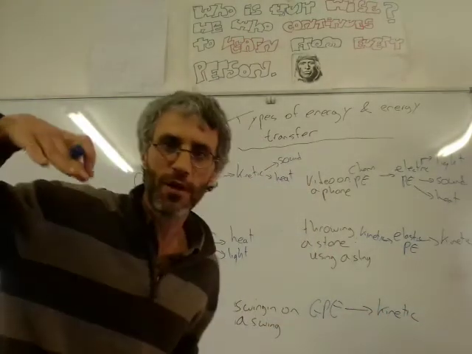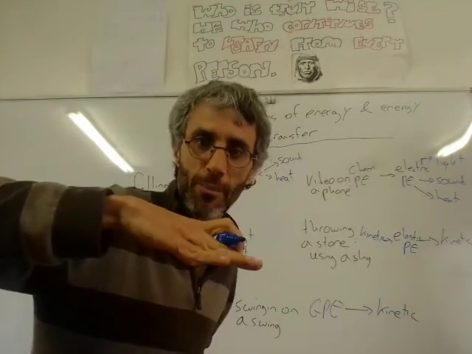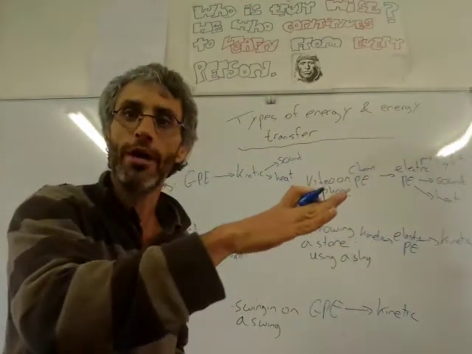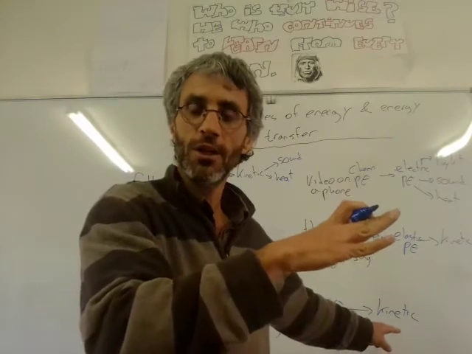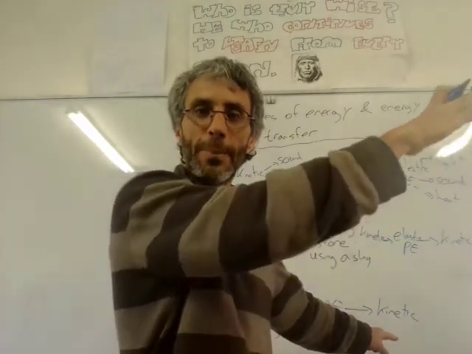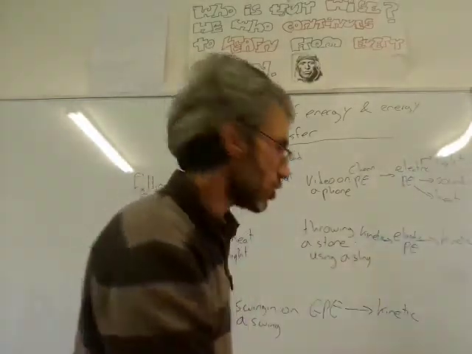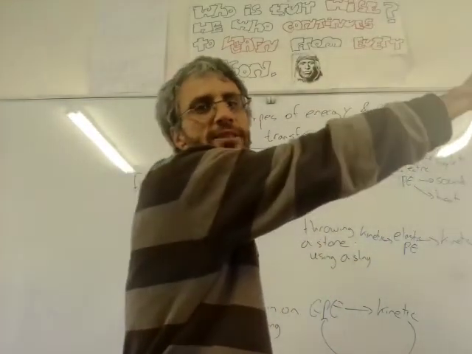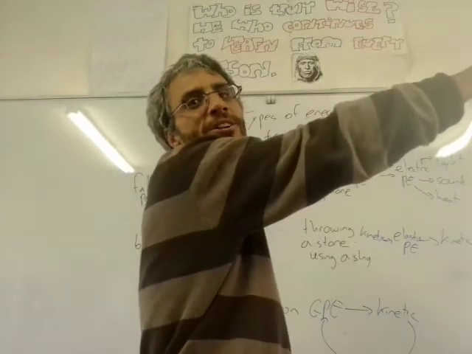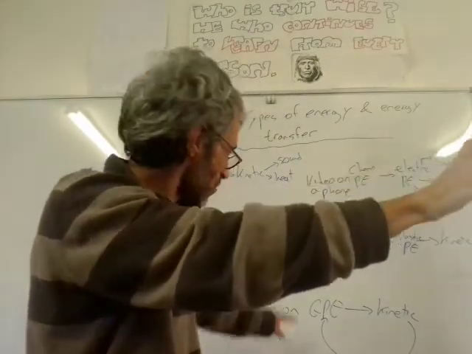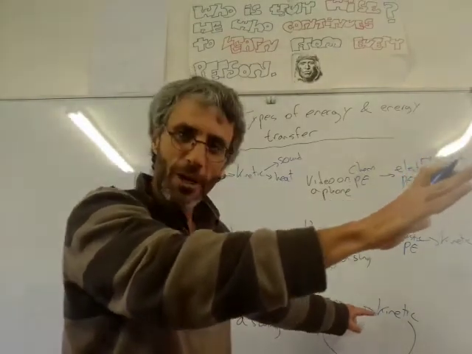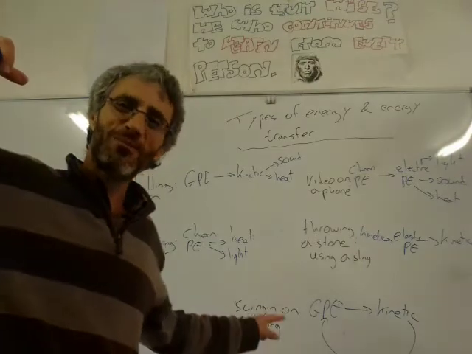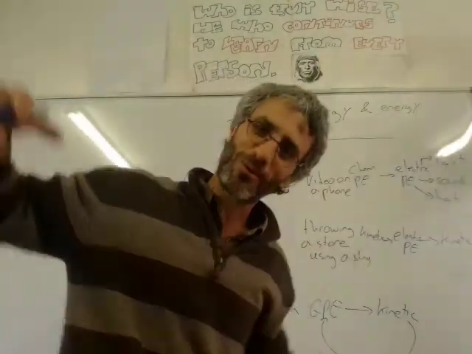Now, you're going fast. Do you stop at the bottom? No, you carry on up to the other side. You're slowing down. Why? Your kinetic energy is running out. What is it being converted to as you're going up and up? To gravitational potential energy. So it goes back to gravitational potential energy on the other side. Now, do you stop up there? No, you start swinging down. So gravitational potential energy becomes kinetic energy. And then you go up to the other side, getting more gravitational potential energy, and then kinetic energy again.